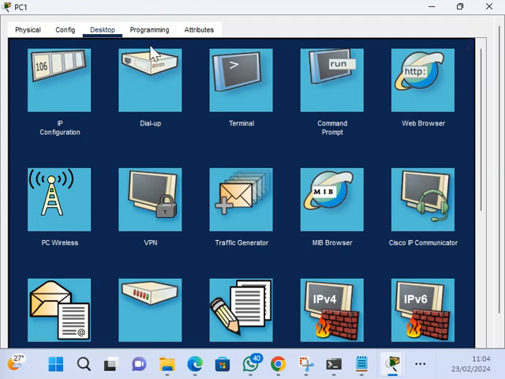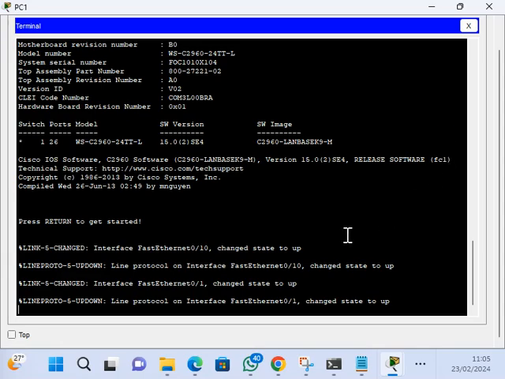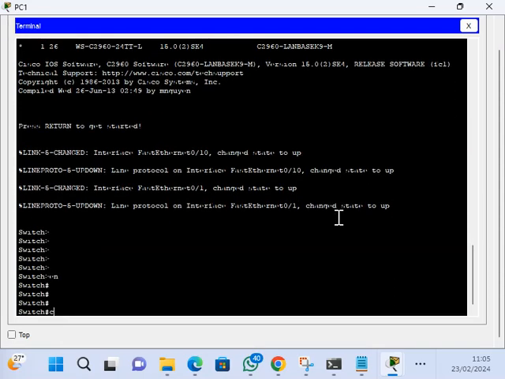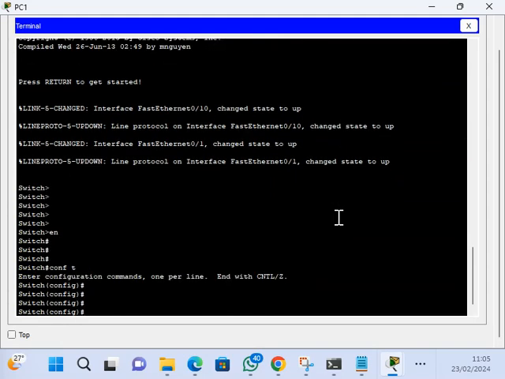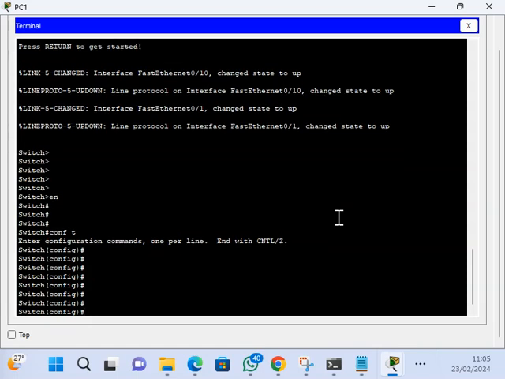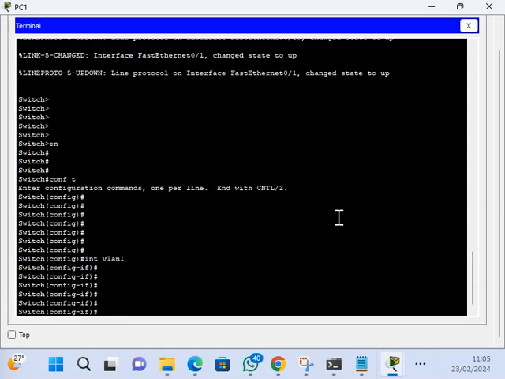Close, then open it, terminal, okay. Enable, then configure terminal. Then interface VLAN 1, then IP.